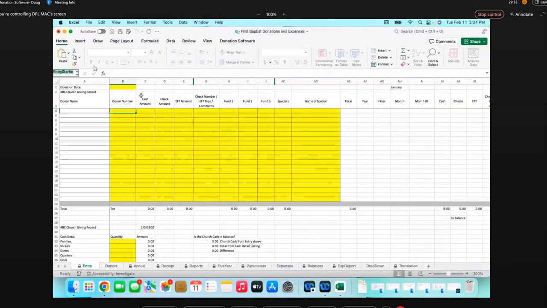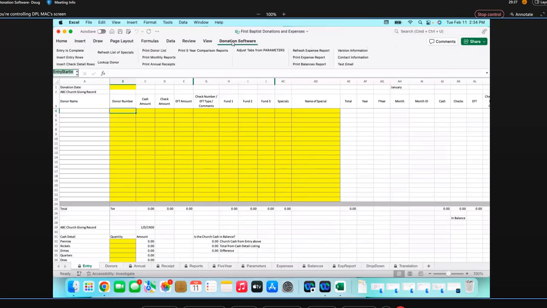Okay, so within my donation software, I've created for you a menu. Donation Software, that's my menu. It's part and parcel of the standard Excel Home, Insert, Draw, Page Layout, Formulas, Data, Review and View menu items. I've added my own menu to this, and these are all of the menu items that we use in interacting with the correct functioning of the donation software.